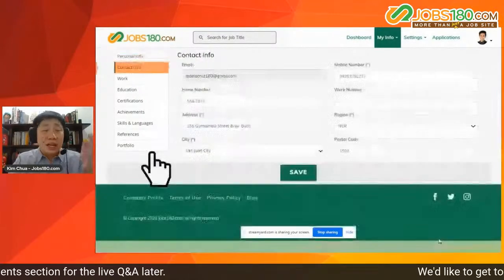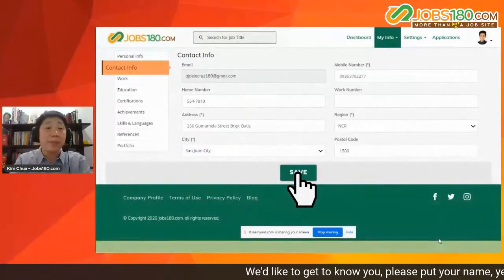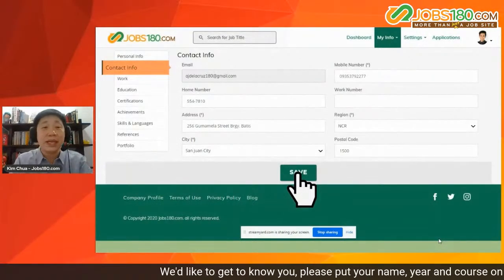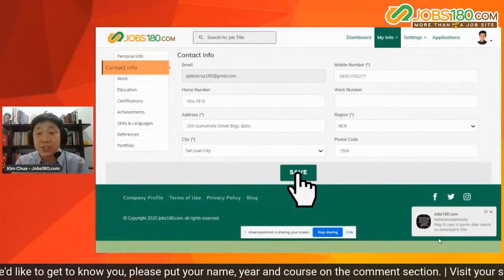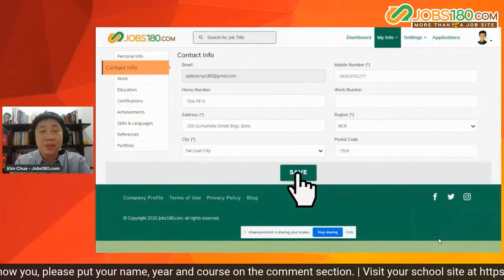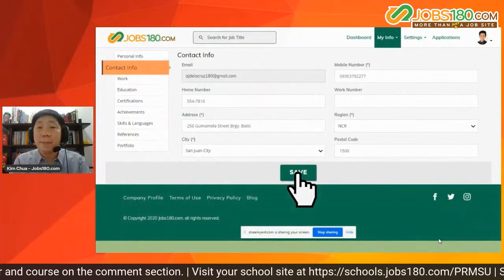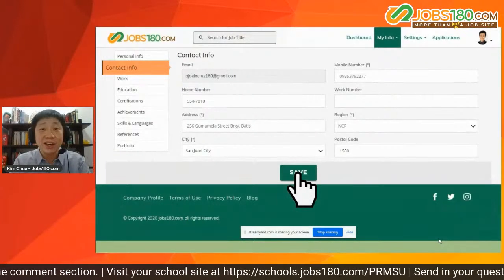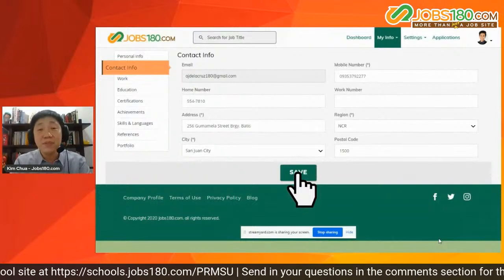Now, I don't have to go through all the information here because you already know that where it says name, it's probably your name, and where it says address, it's probably your address. So you put all your information here. Then, what else do you put in here? Importantly, put here all possible ways an HR can contact you, like your social media accounts, not just your email and phone number.